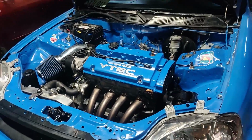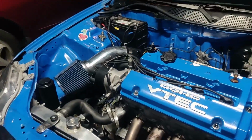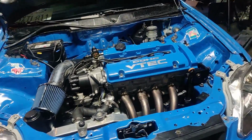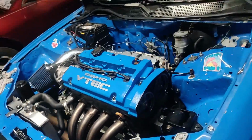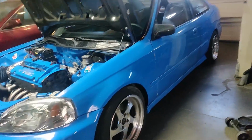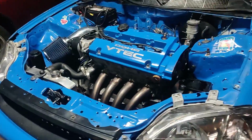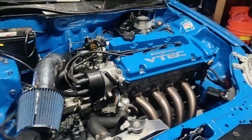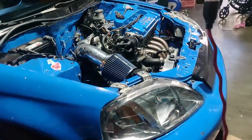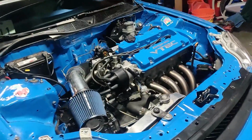This is only like the beginning. I have a lot more in store eventually. But as of right now, I'm going to enjoy the engine how it is. I still want to do some more stuff to the actual car itself. Brakes is one of them, because these brakes are pretty trash. And now that the car is actually kind of quick, it's very noticeable now. So yeah, just stay tuned.